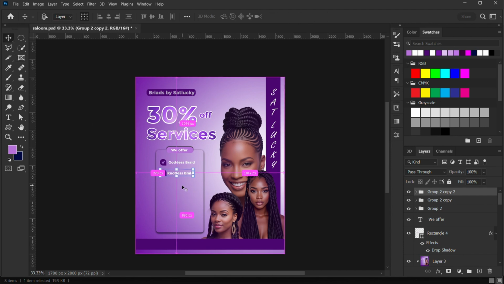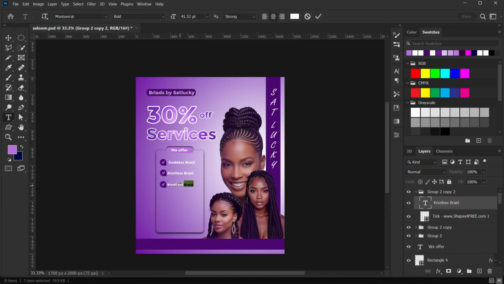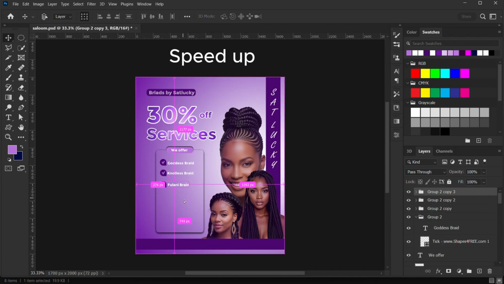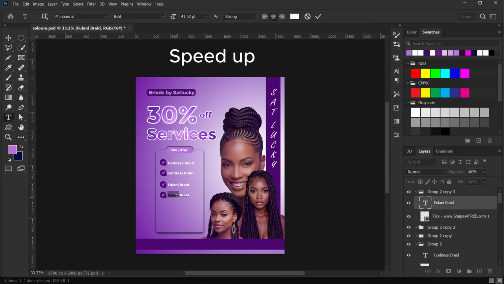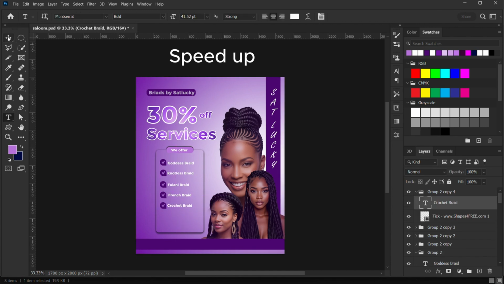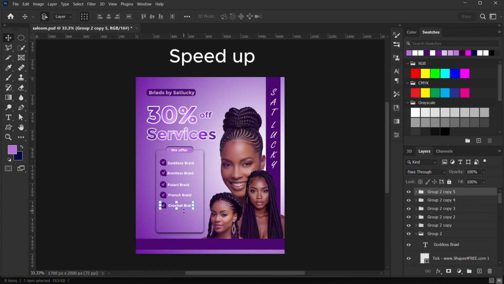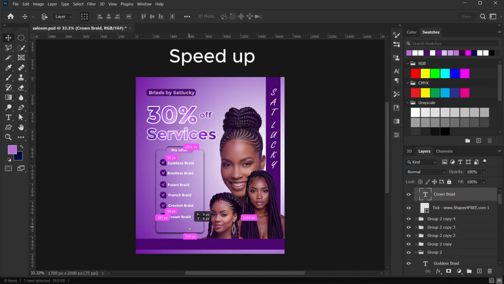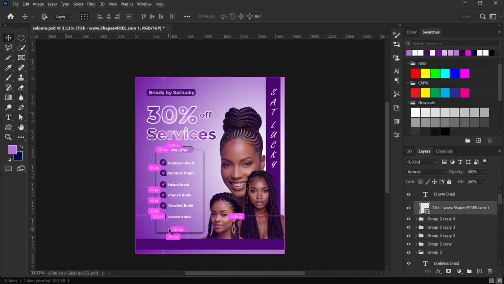Make sure your move tool is selected, hold Ctrl and drag it down. So this is it for the things we offer.